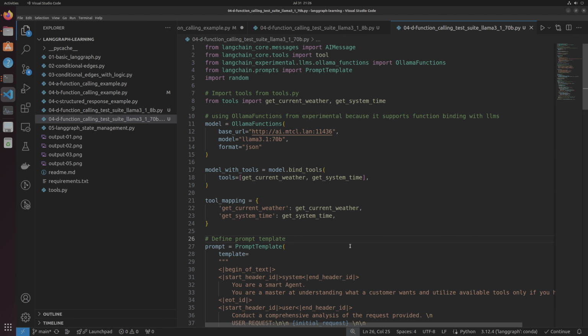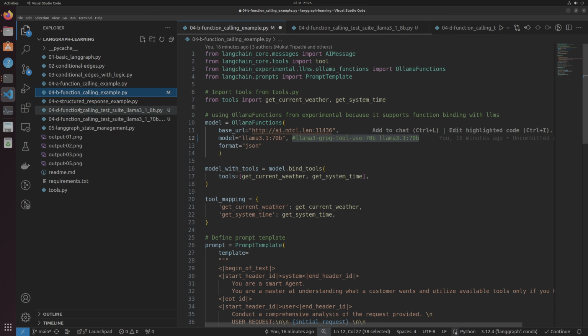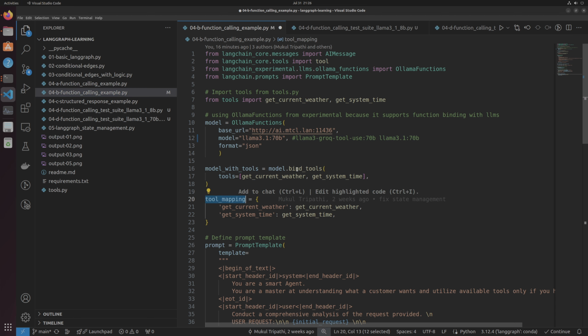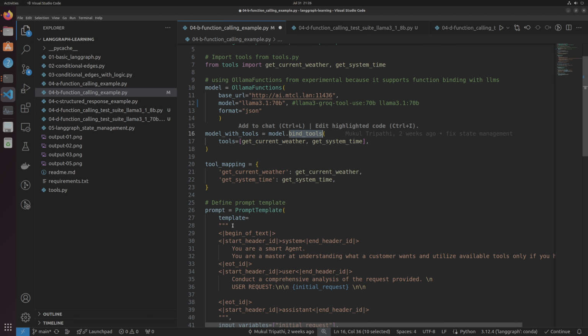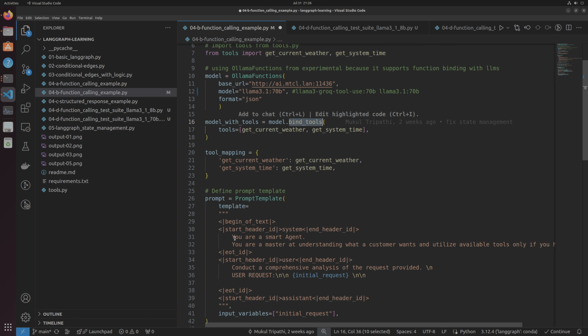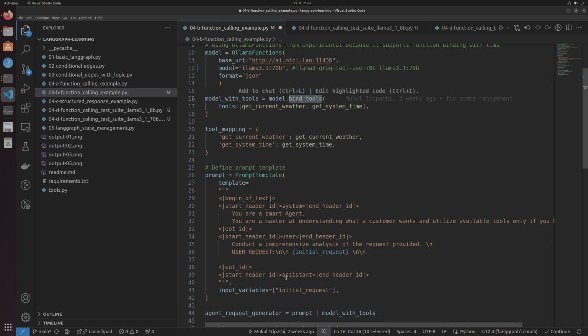And I wanted to show a case to you guys. What does this test suite have? So in my last video, I went in depth and I showed you guys how you can do function calling. How can you have a model associate certain tools to it, and you can bind tools to the model. And then once you have bound the tools, you can generate a prompt template. You can generate a system message for the prompt where you can tell the model that, hey, you can utilize certain tools that are made available to you.